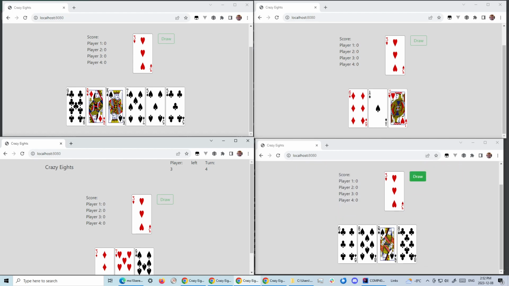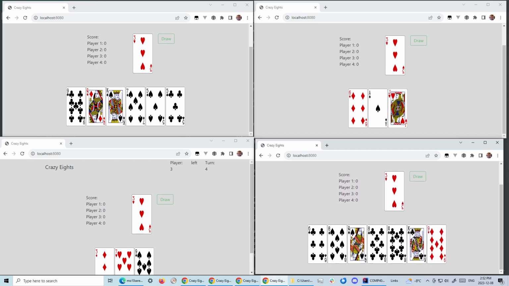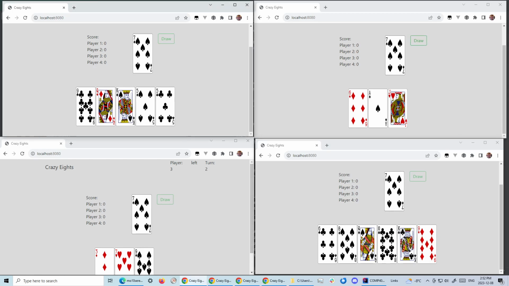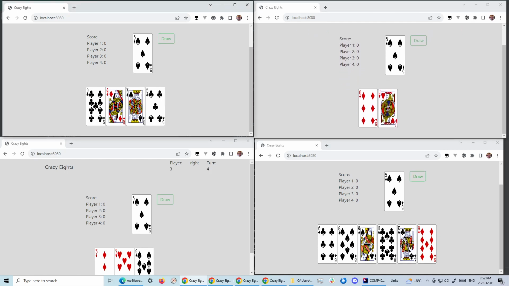Skip card. But there's an 8, so I put it as spades. Spades.